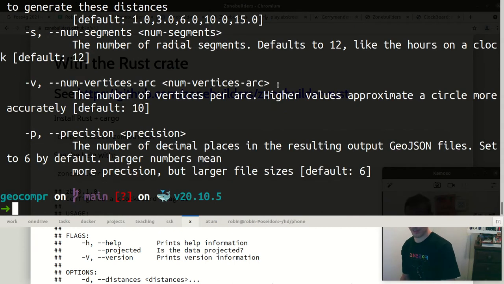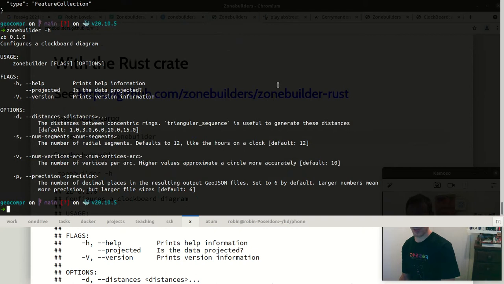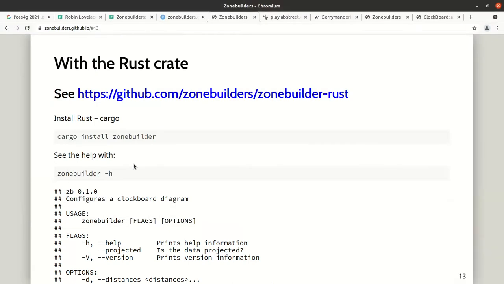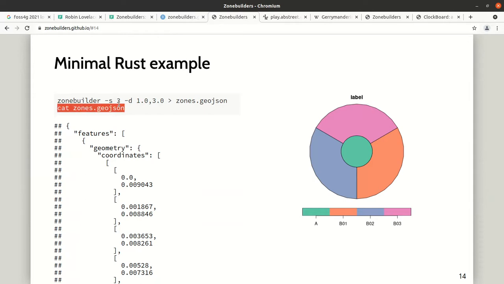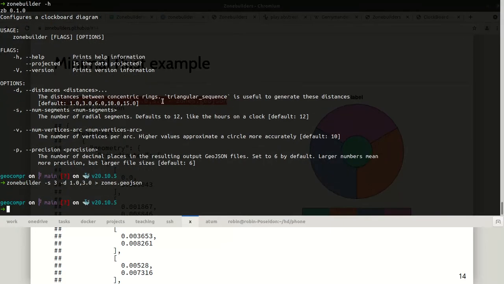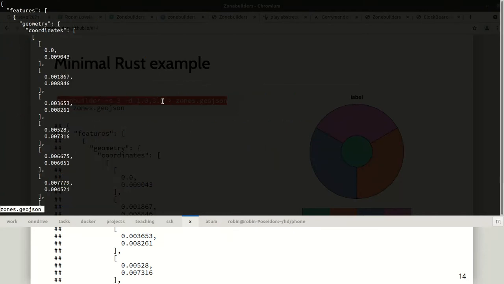That's probably too big, really. So I'm just going to make that a bit smaller. And just the example that I've got there is, let's try and get this to work. Here's an example of actually creating some zones. So I'm going to save the output into a zones.geojson format. So that has outputted, that's created a file called zones.geojson, and I can look at that, for example, with less zones.geojson, and there it is.